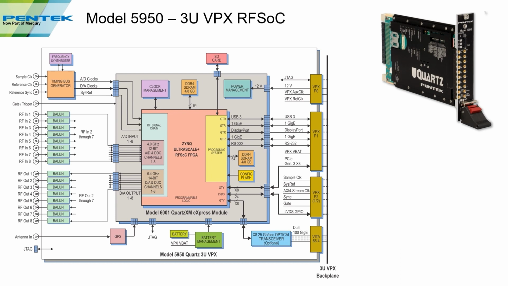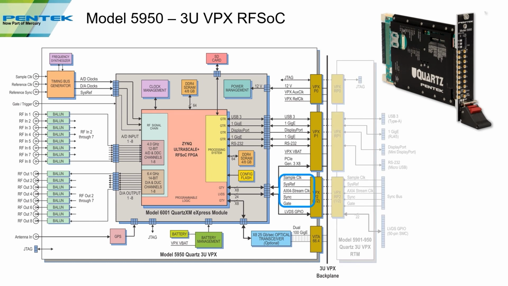But there are a few signals that I want to highlight, and they're right here. The sample clock, the sysref, and the axis4 stream clock. These are the signals we just talked about. Now, the reason why these are here is, again, to support multi-board synchronization in this case. These signals come in through the VPX backplane. There's 2 more signals we added to that, which is sync and gate. I didn't talk about those, but I'll explain what they do in a minute. You don't need them, but they'll certainly help you with the overall synchronization in your application.